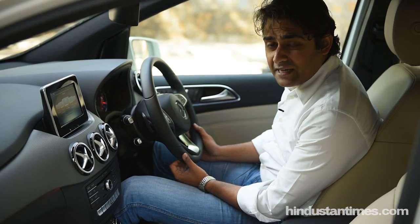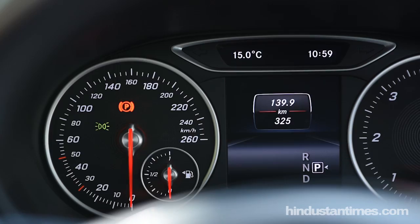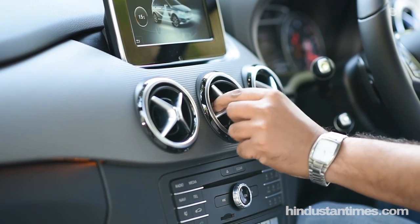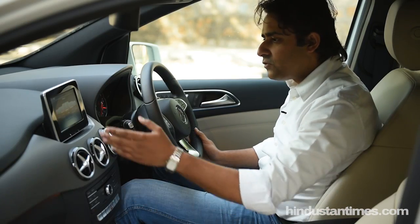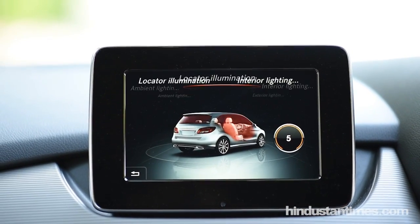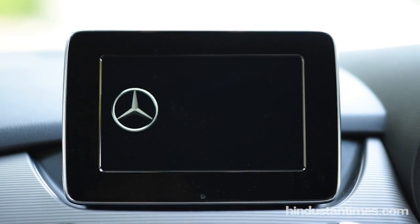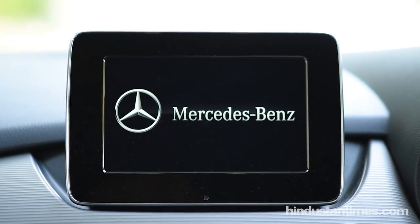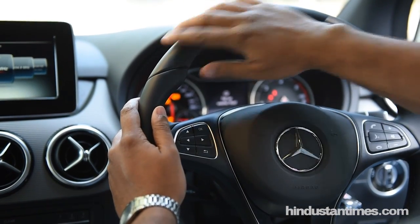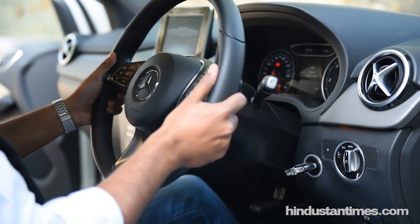There isn't an awful lot that has changed inside the car. The B-Class still has a well-laid-out, neatly designed interior. The dashboard is neat and very well laid out. The aircon vents are turbine-like, as you see in the A-Class as well — turn it and it opens and closes. The big talking point is the 7-inch screen, though this is not a touchscreen, which I think is a miss. You can still control it with the rotary knob. It also has navigation maps, but you need to buy an accessory with Garmin maps pre-loaded on an SD card. The steering wheel is slightly new with leather wrapping and is multifunctional. The instrument console is very well designed — everything is right in front of you.